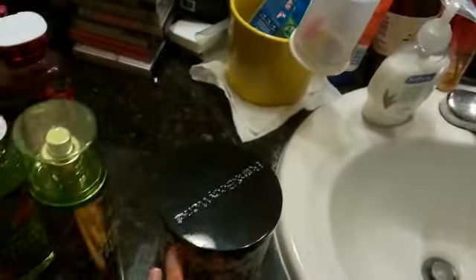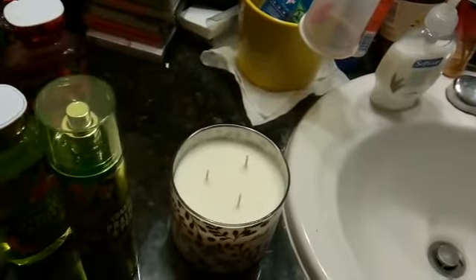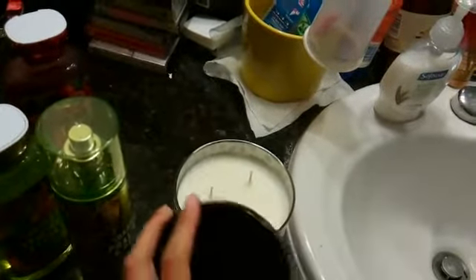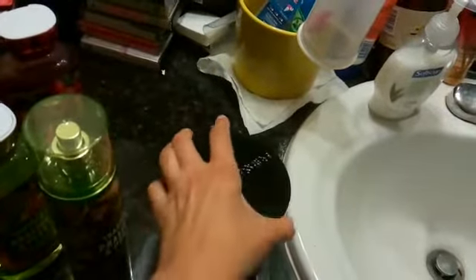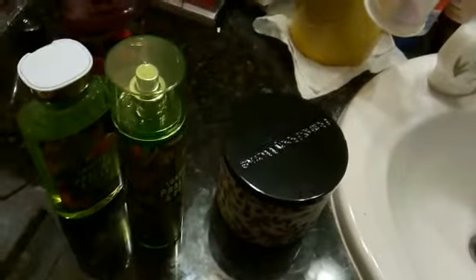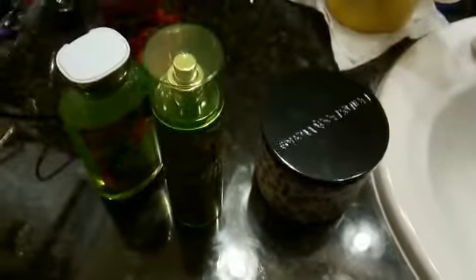First time for me getting candles. This one is the black cherry merlot — it is an amazing scent. If you get a chance, check out the candles. They're $10 off, so $14 instead of $28. Oh my god, smells so good. They have all kinds of fall scents as well as regular scents.